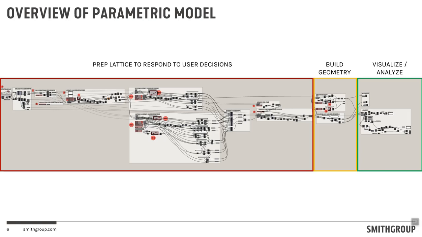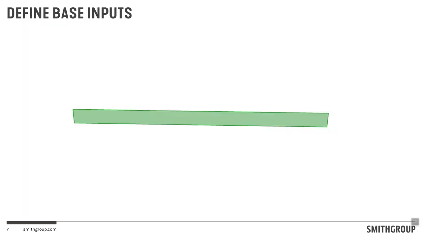Here is the whole script. I find that 80 to 90 percent of it is building what I call the lattice — the sketch outline — and then at the very end, in that yellow section, you build all the geometry. So you spend all this time feeling like you're getting nowhere, allowing all the design decisions to have an impact, and then suddenly the whole thing just appears. This can be demoralizing because you feel like you have nothing to show, and then the last second — boom — the whole facade is done and it's fully parametric. Then at the end there's a section where we can visualize and analyze the geometry.